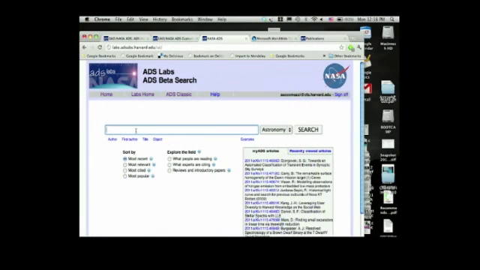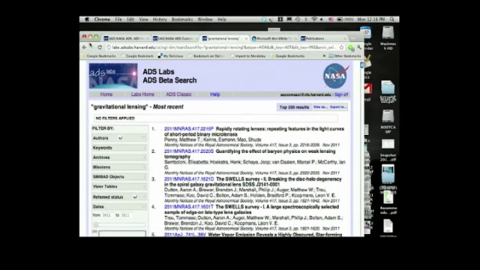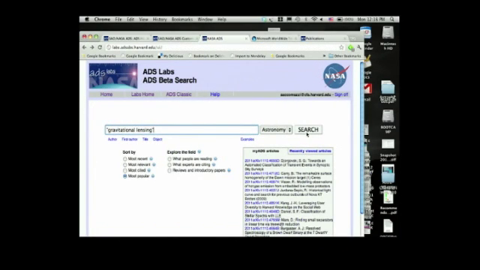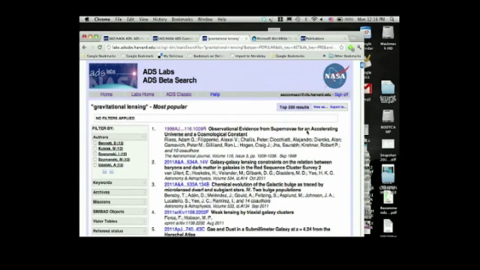So of more interest might be a search about, let's see, what do I want to do? Weak lensing. So about gravitational lensing. So we're going to do a topic search. Actually, what I wanted to do was make the point that we have different metrics that we support. Because we have 100% penetration in our community, we can actually count the clicks and downloads for each paper that is viewed by scientists.